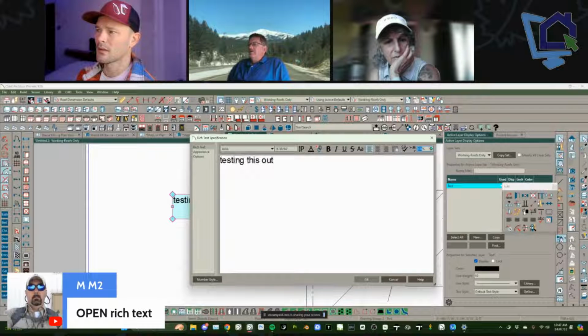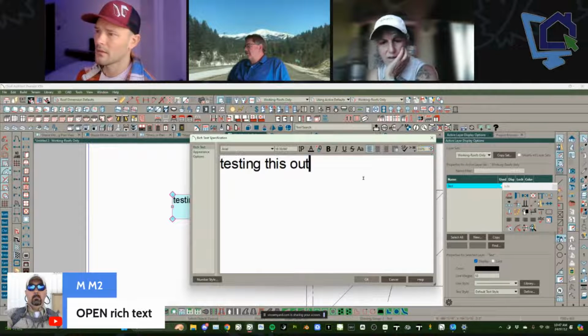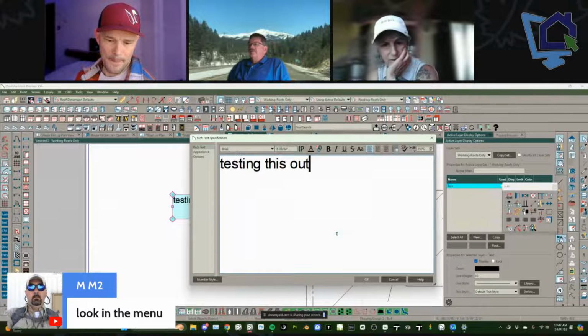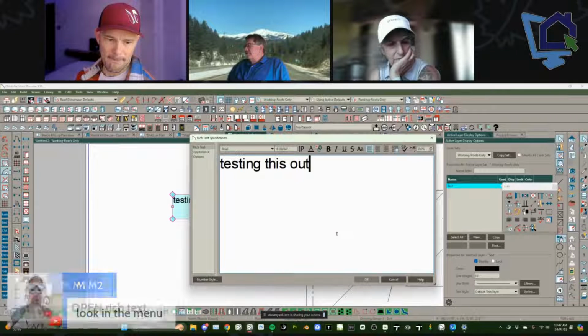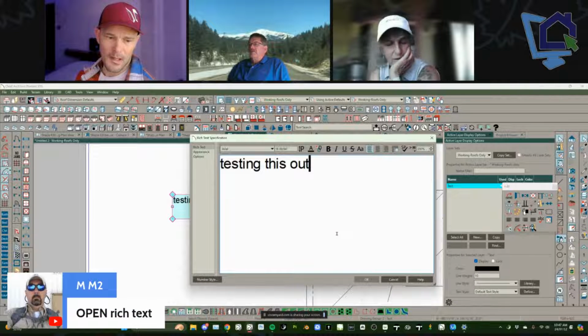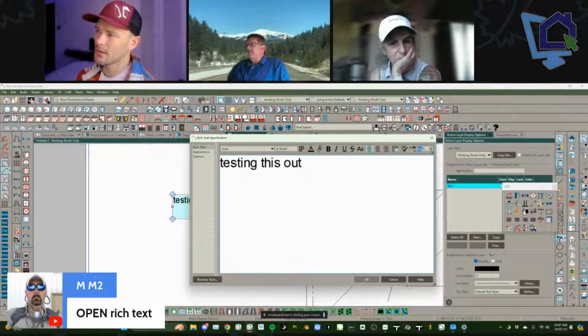Look in the menu. Open the rich text box. That changed the zoom level. Seems to be working.